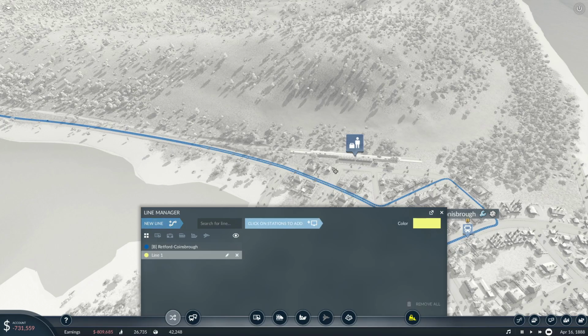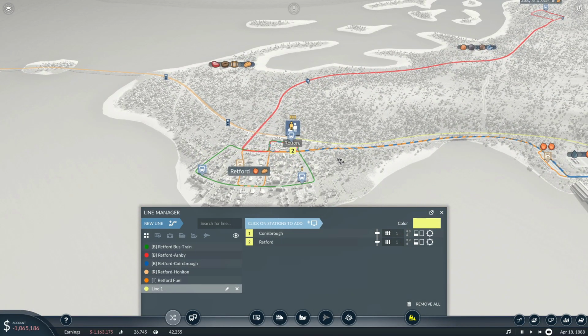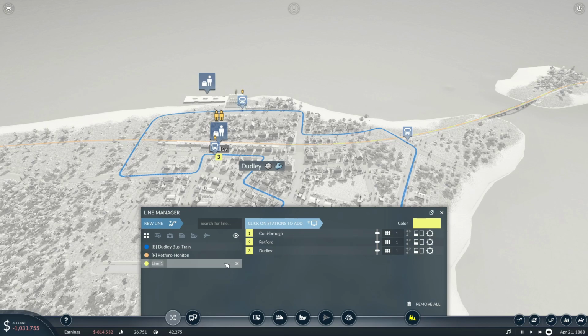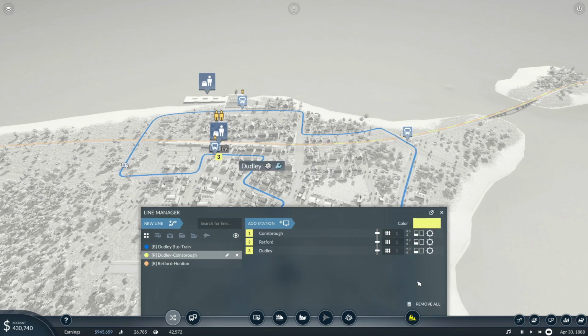So let's establish a new line. And like I said, I'm gonna break this up now. So this is gonna run into here. So this is going to be the rail line, and this is gonna be Dudley to Coinsbrough. And I'll probably make this maybe a green color.